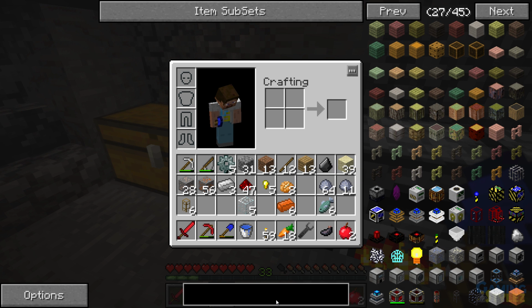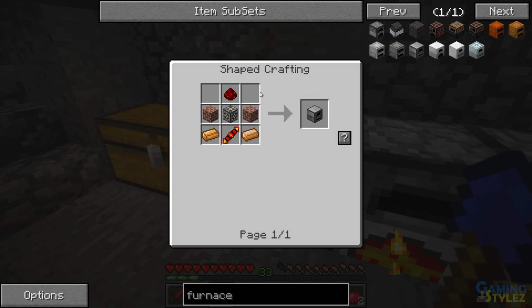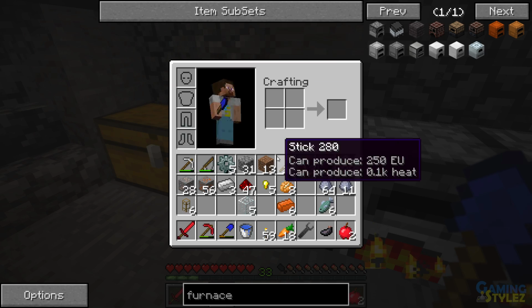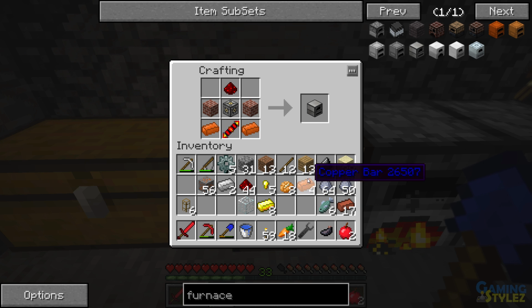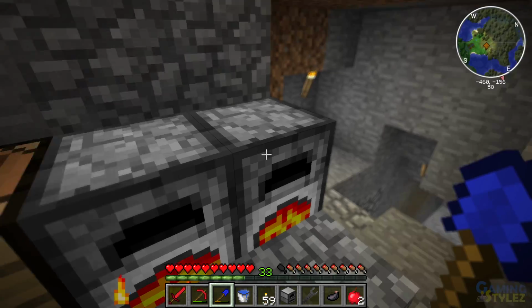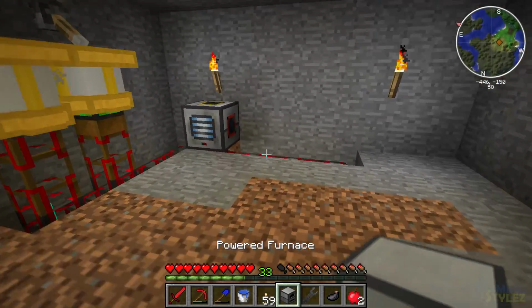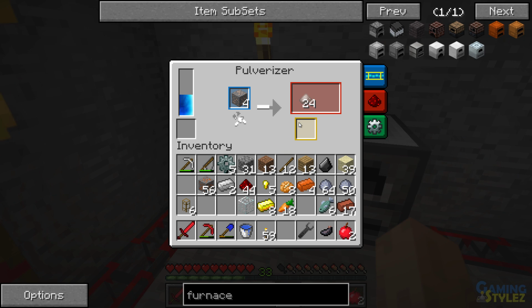So how many do I need? Powered furnace. 2 bricks. Machine frame, okay. I'm gonna craft this off camera. Alright, so I've already pulverized some gold, and I pulverized some iron, so we got that cooking over here in the meantime. And we're gonna go fire this in place. Wabam! So now we have it set so the red goes out the side, right?